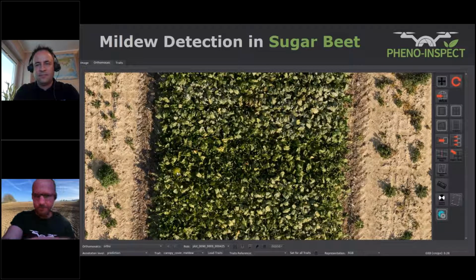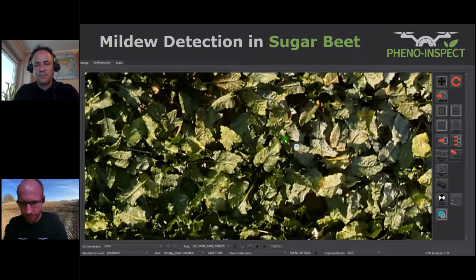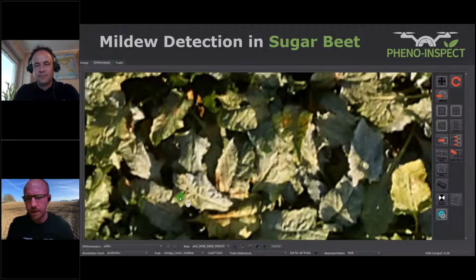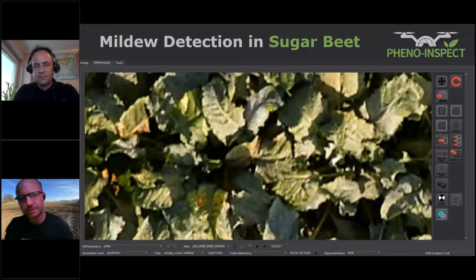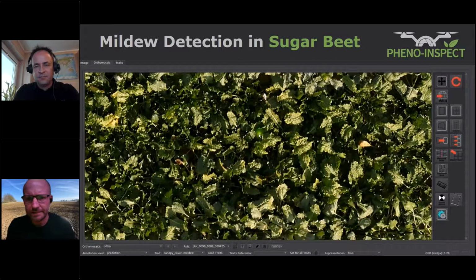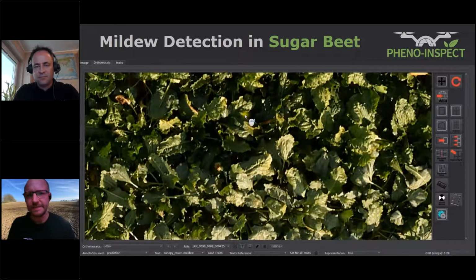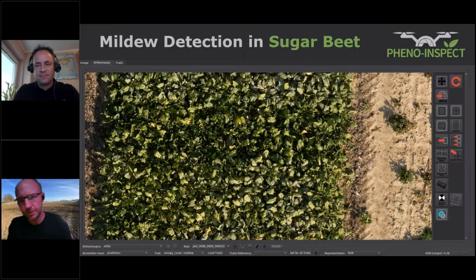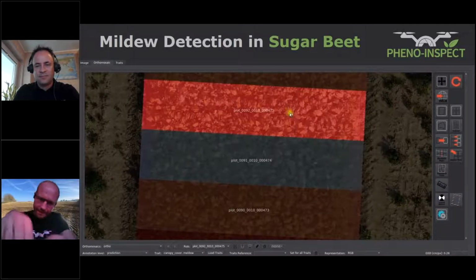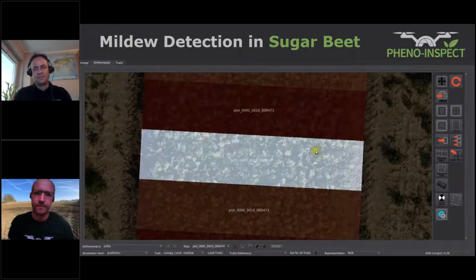Here are 2 plots. The top one is affected, the bottom one is tolerant. And you see here, this data is also acquired with the Phase 1 at a ground resolution of around 3 millimeters. It was a very large field, we'll see this later. And the quality at 3 millimeters is still sufficient to really see the details, to see the symptoms of certain diseases. This is the result derived by our software.